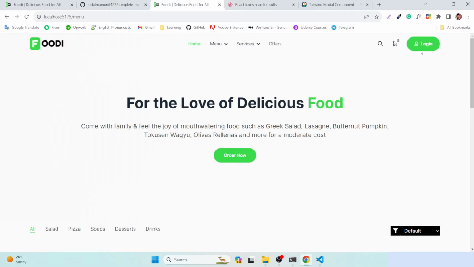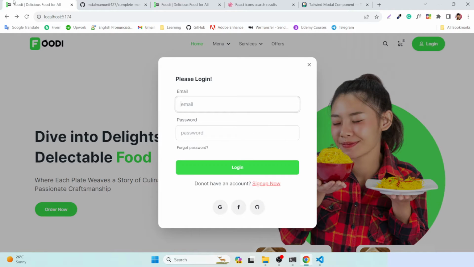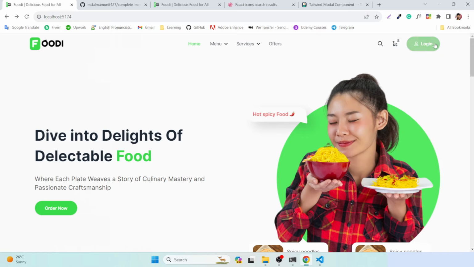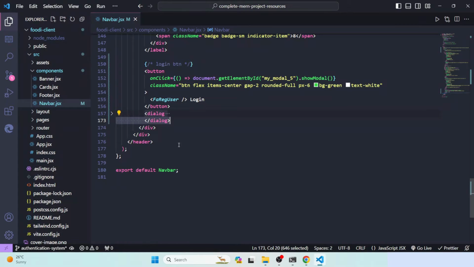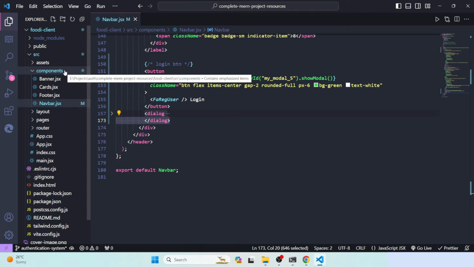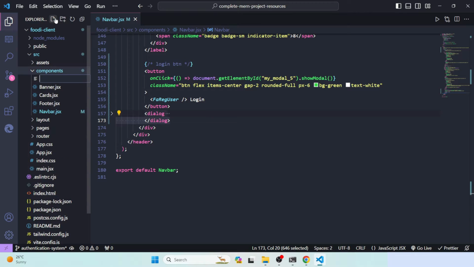But what's the issue? Actually we're going to create this type of form, so that's why we're not making this dialog here. The dialog box will be elsewhere, so we're going to create a new component, and that would be modal.jsx. We're creating a specific component so that we can customize it a little bigger.